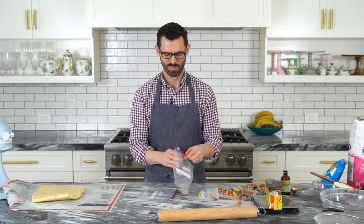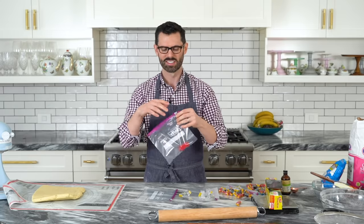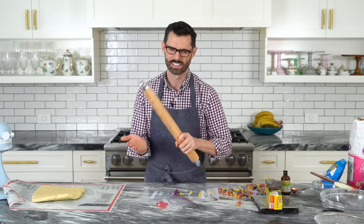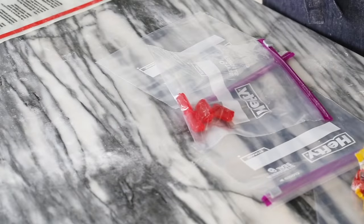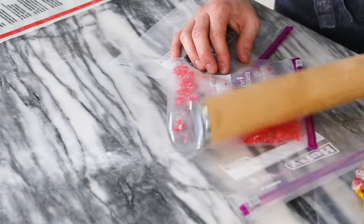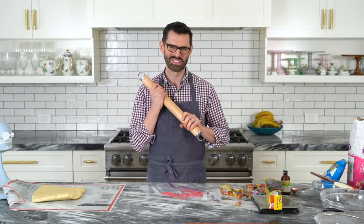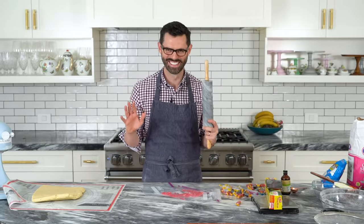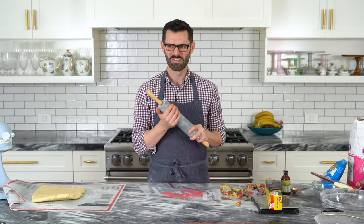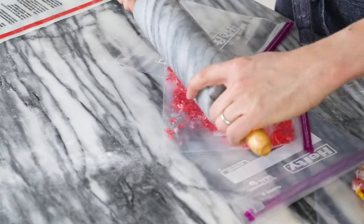Take a couple, pop them into a nice thick plastic bag, seal it up, and then it's time to get some aggression out. Okay, so we're just gonna literally smash, careful with your counter. Smash, smash, smash. My rolling pin. Okay, I'm back. Don't use your beautiful wood rolling pins if you're worried about marring them. Here's my marble one. Smash, smash, smash.